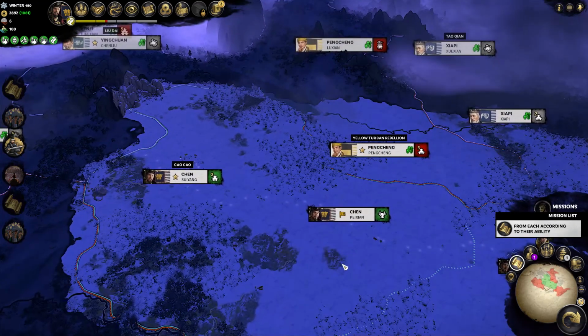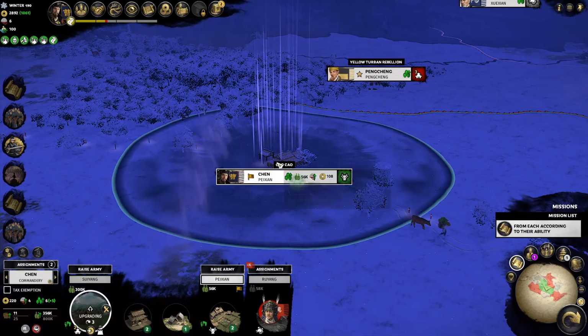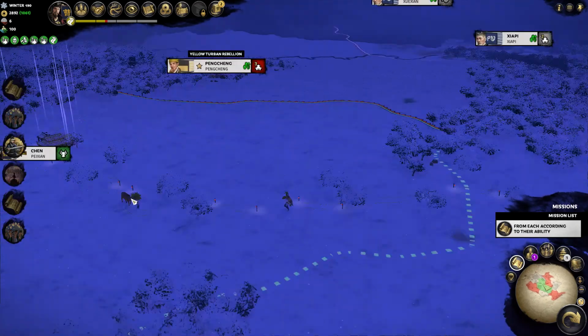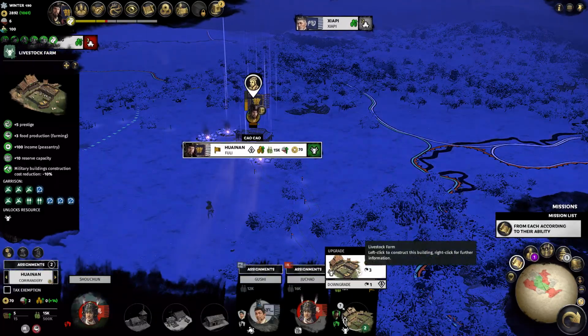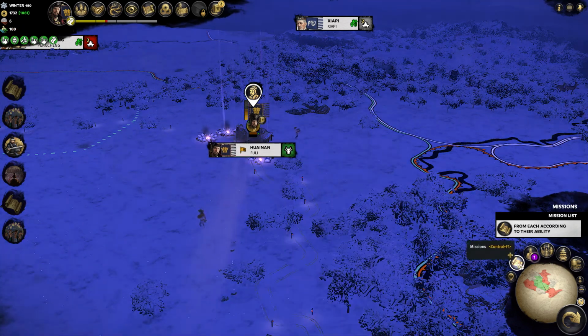I see Chen over here. Settlement Chen. Okay, I'm already upgrading that. I already have the maximum construction limit. I will rid China of strife. It's going to make me lose some money though.